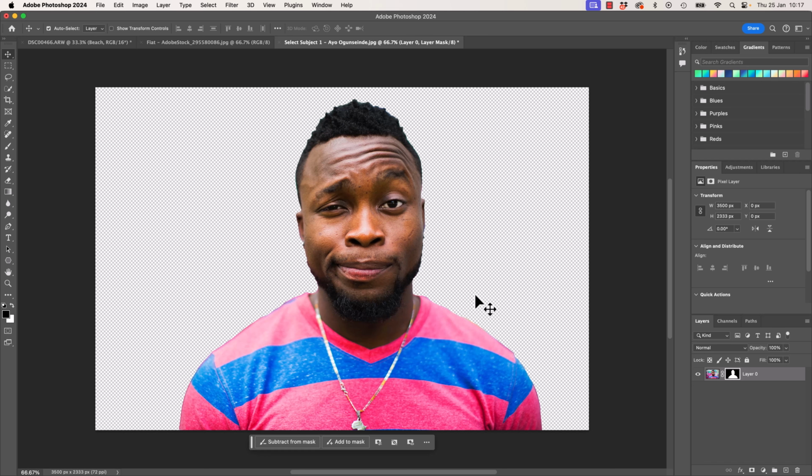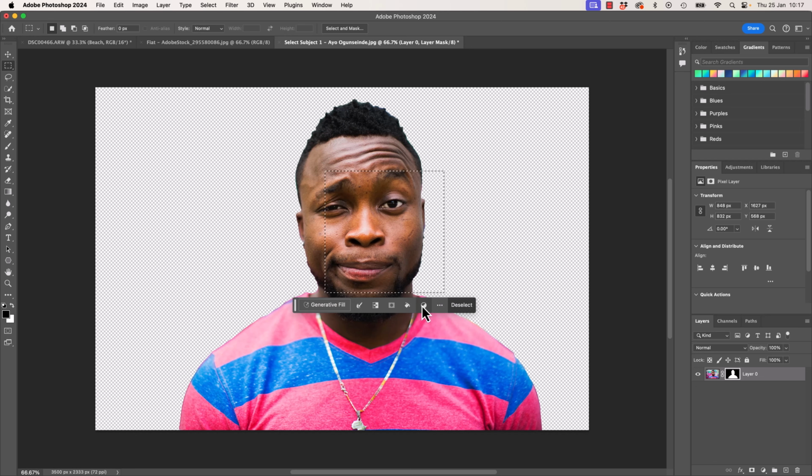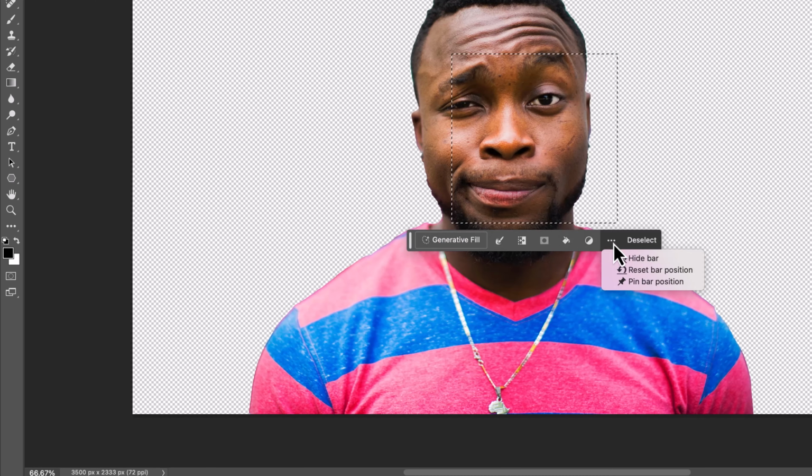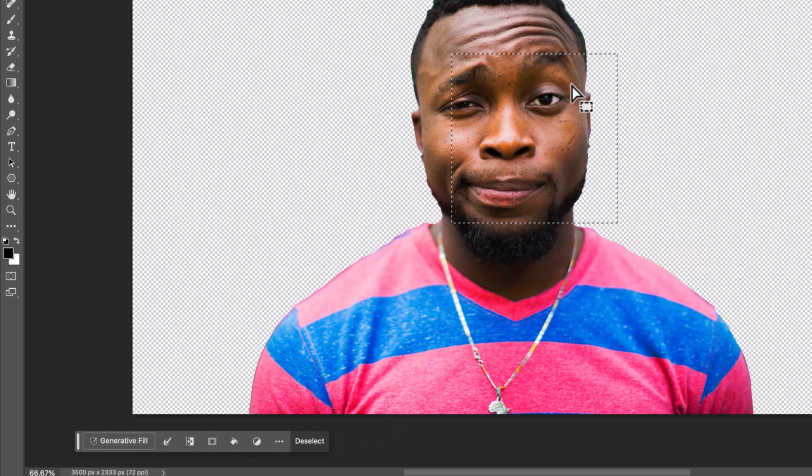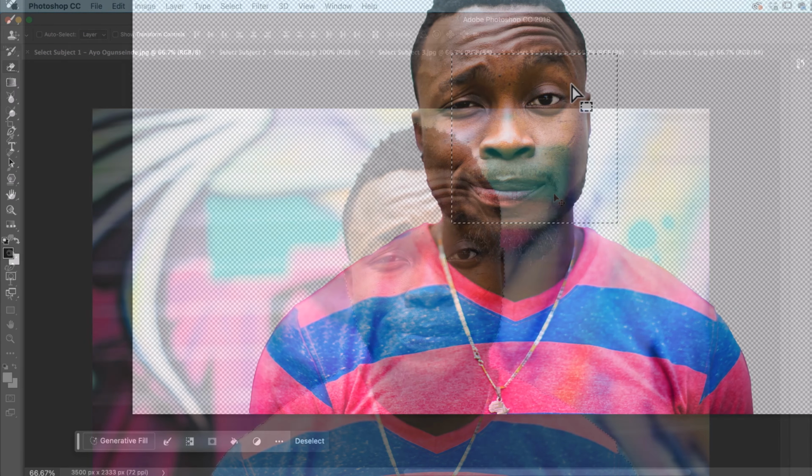Good work, Photoshop. All right, little update, same techniques, but they're moved into this thing called the contextual taskbar. One note, if you haven't seen it already in the Essentials course, if this is jumping around too much for you and kind of following you around getting in the way, you can hit this little bar here and say, let's pin this bar, grab the edge here and just say, stay over there, and it will just remain there, kind of out of the way. All right, on with the video.